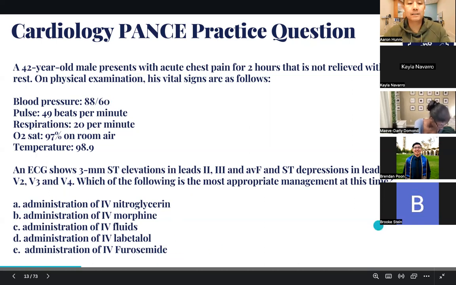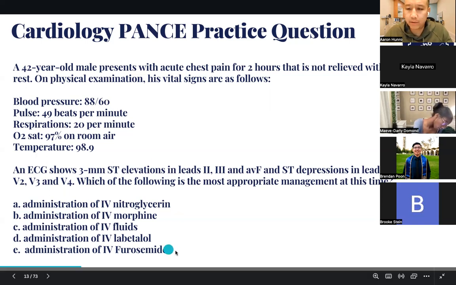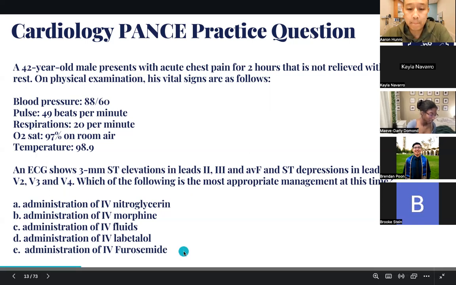Furosemide, which is Lasix. If we give this patient Lasix and he's not even getting enough blood flow to the rest of his body, we're going to deplete a lot of his volume, right? We're going to be having him spill out a lot more. Furosemide, or Lasix, is a diuretic, again, just to get rid of the fluids. And so we don't want to do that.